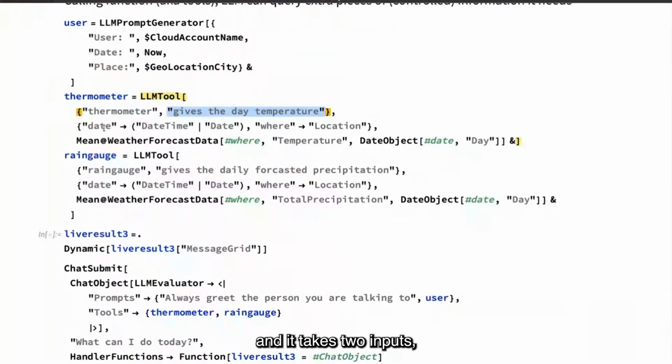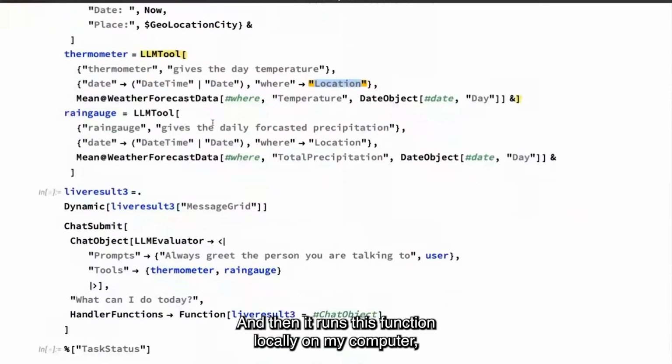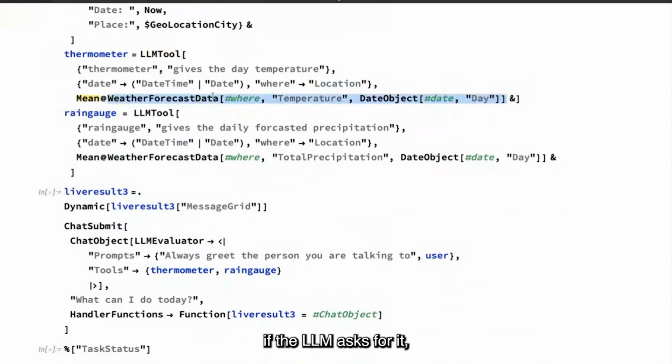And it takes two inputs, one called dates, which is a date-time or date type, and one called where, which is a location. And then it runs this function locally on my computer, if the LLM asks for it. It runs weather forecast data on my position, well, the position the LLM asked for, and on the day that the date points to.